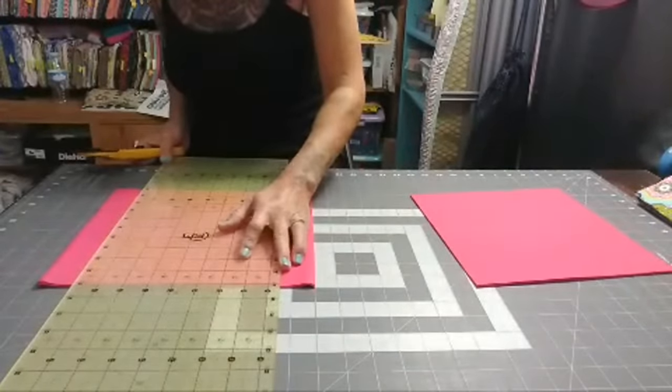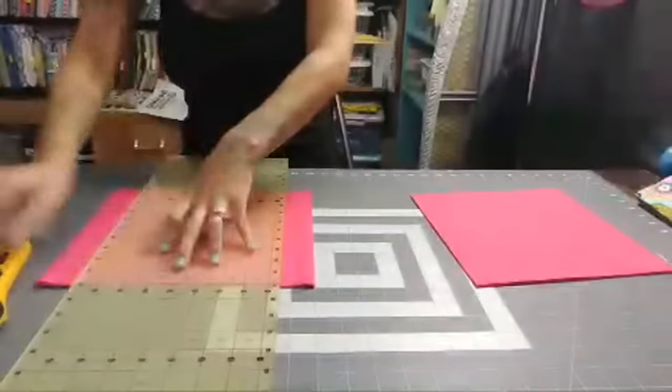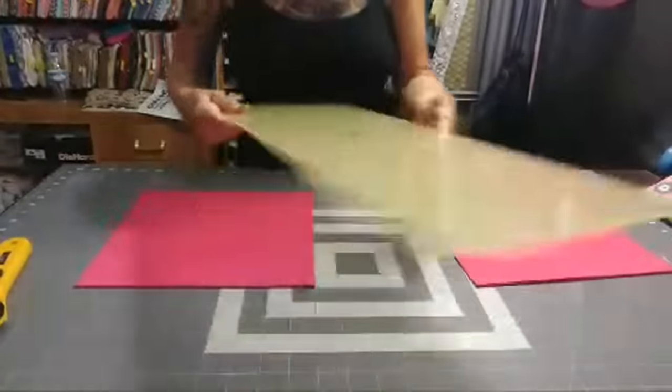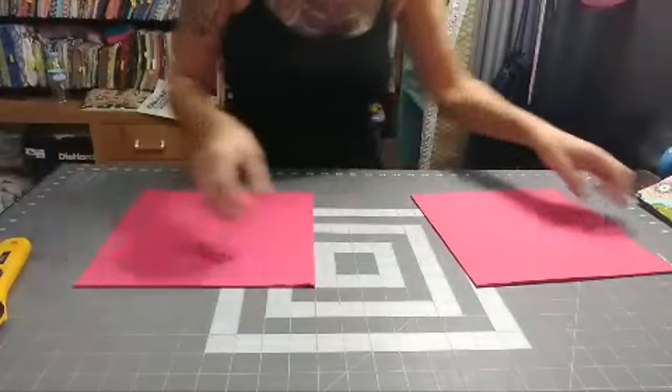And I use the mat and not my ruler. I mean, it's on some things when the ruler is facing this way. But 90% of the time I use the ruler for cuts. As you guys know, I'll line it up on the ruler. But if it's bigger than the ruler, then it's harder to do.